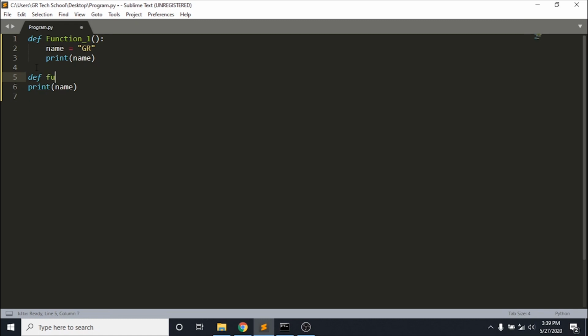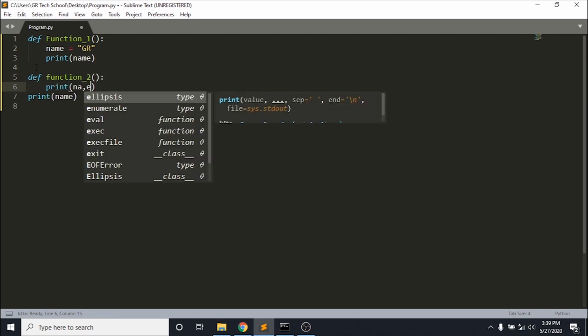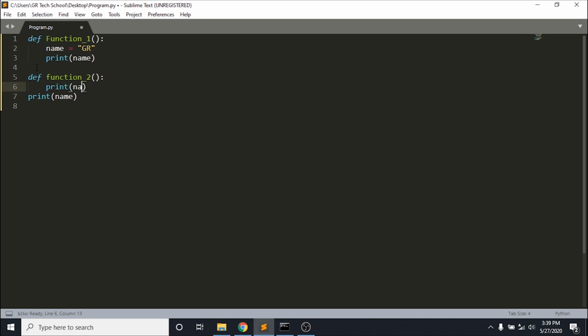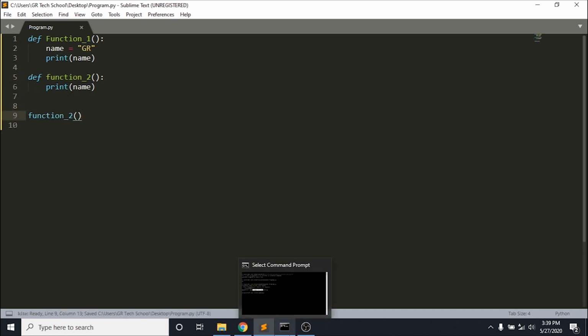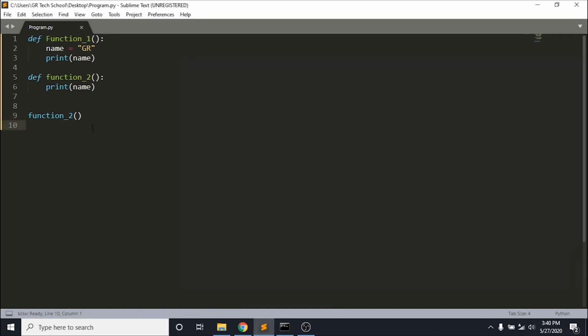If you create another function called function2 and you try to access the name here, I'm going to call function2 over here. Now if I run this program, it is going to return an error because it cannot be accessed.